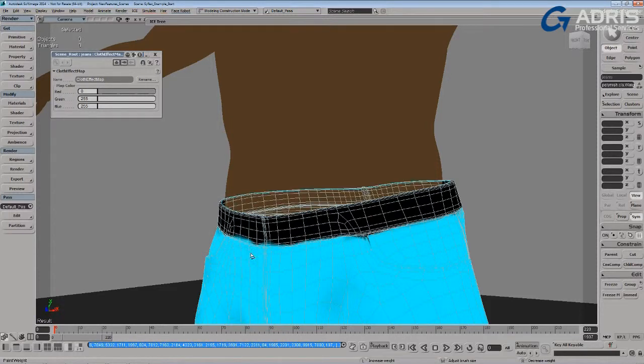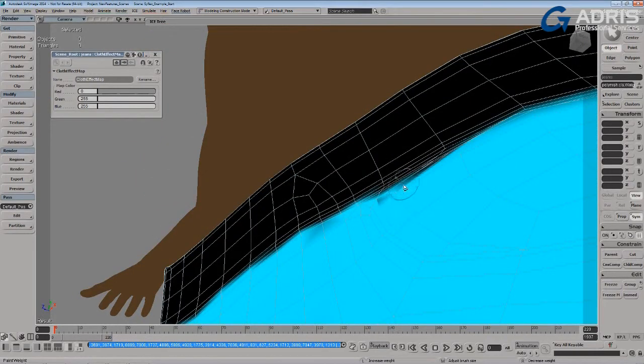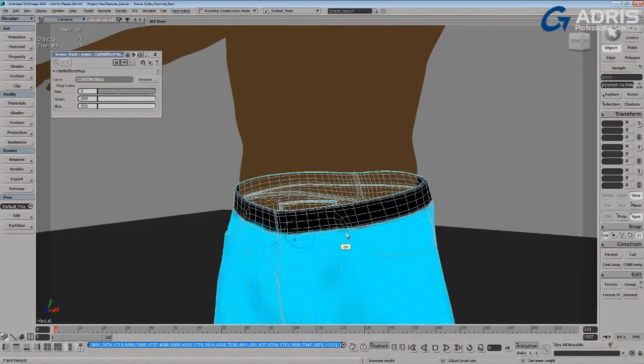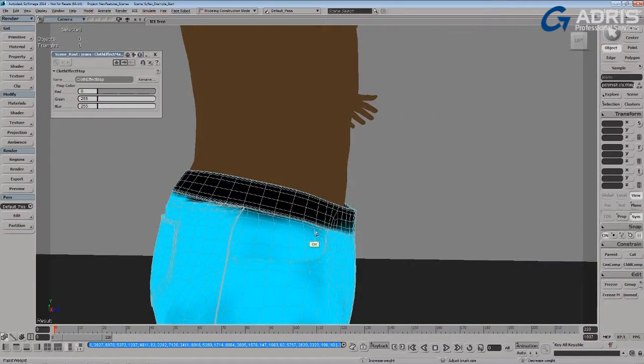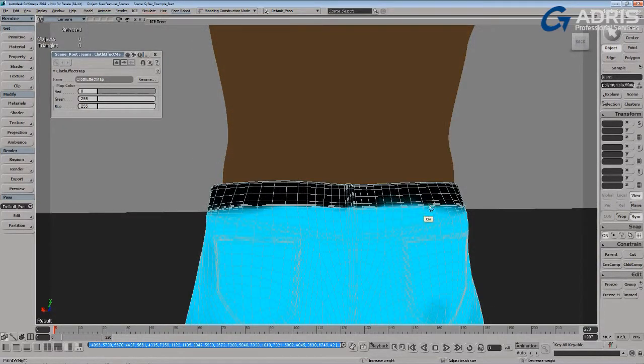And let's use our smoothing now. Okay, make my brush a little bit larger. Just kind of blend that area out. There we go.